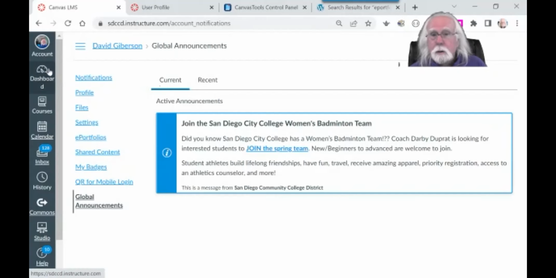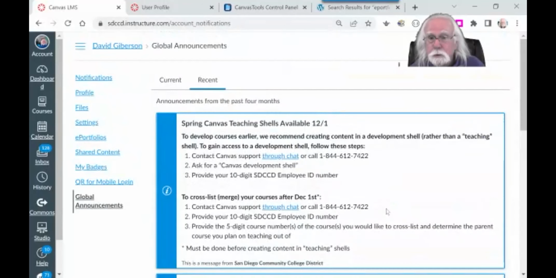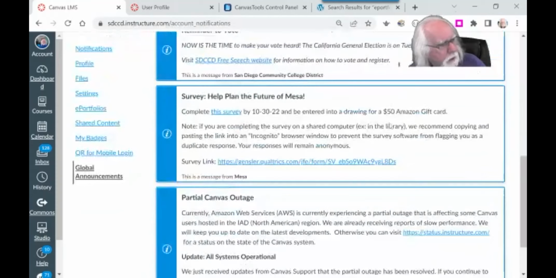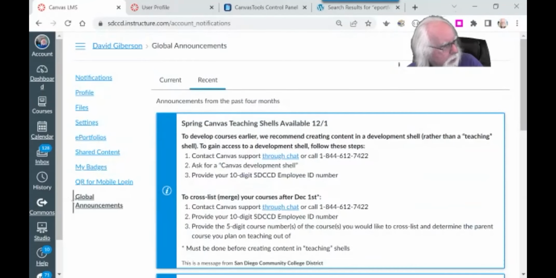Normally they will appear at the top of your dashboard, but you can also access them from here. And especially usefully, you can access recent system announcements. If that was up there the other day and I didn't get that information, darn, now it's gone. You can get the recent announcements, complete with links and things like that, which may still be of some use. And you can get that anytime in your account menus. And that pretty much covers it. Here we are, got a whole minute left here.